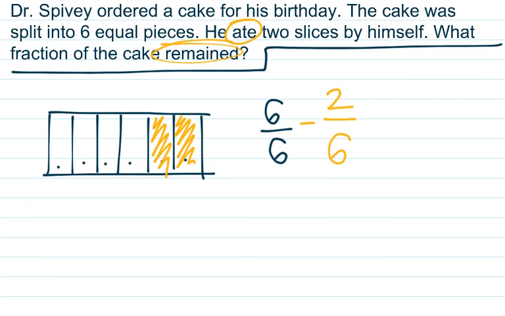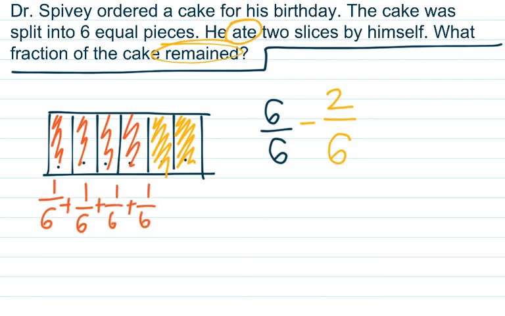What fraction of the cake remained? I see that there is one, two, three, four pieces left over. But it's not asking how many pieces are left over. It's asking what fraction of the cake remained. So I see one-sixth plus one-sixth plus one-sixth plus one-sixth for each of our red pieces equals four-sixths left over. And if I was to subtract in our equation six-sixths minus two-sixths, I would know that that also equals four-sixths. So what fraction of the cake? Four-sixths of the cake remained.